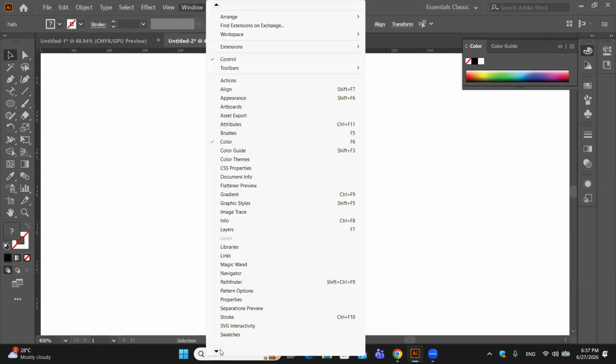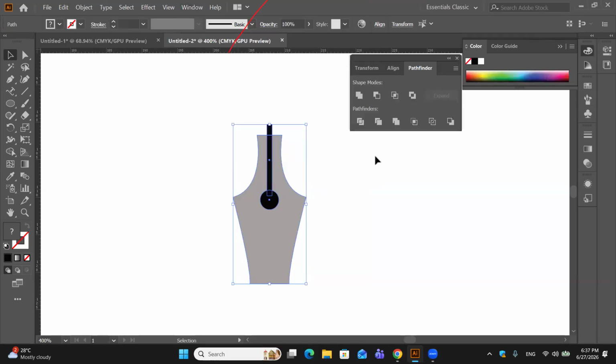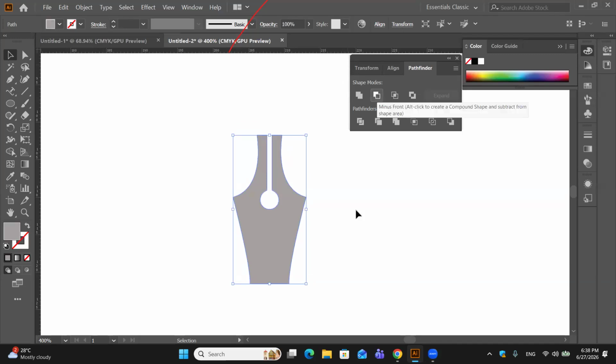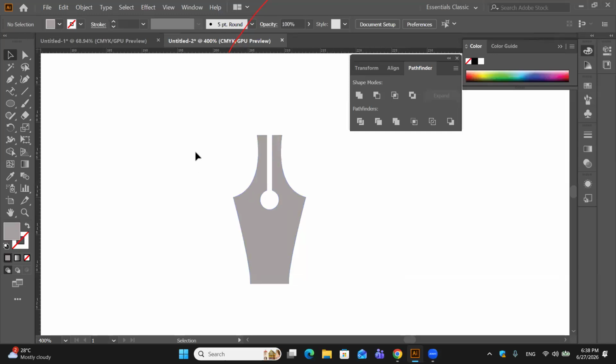Window, here you can see Pathfinder. Okay. I hope you remember the work of Pathfinder, and go to Pathfinder and choose minus front. So, okay. Now we'll make a curve of this.